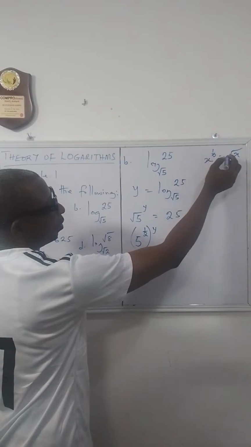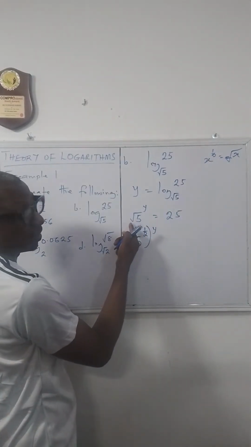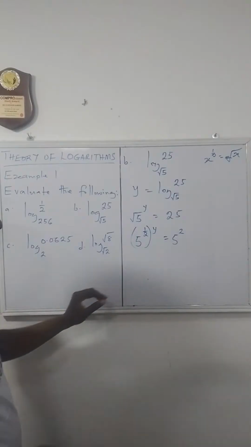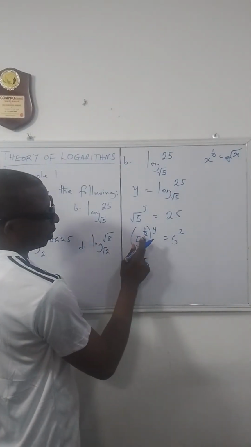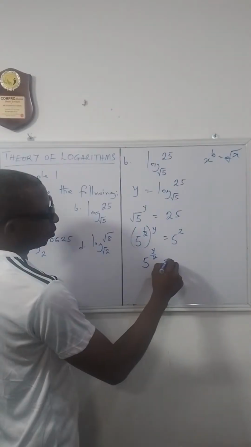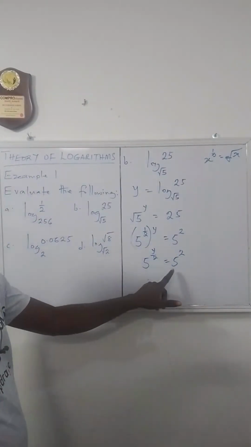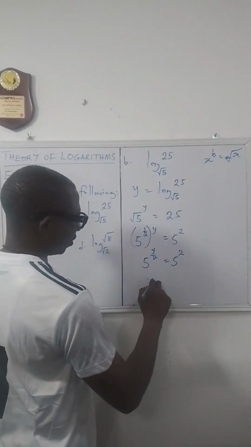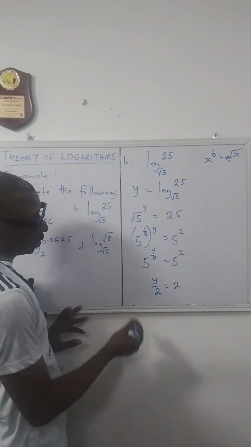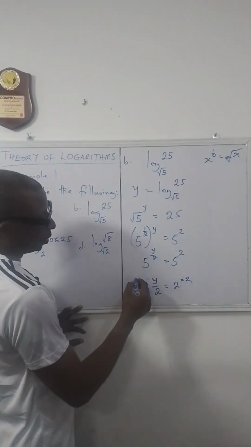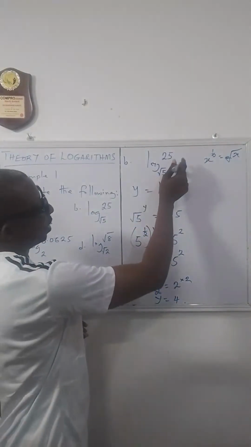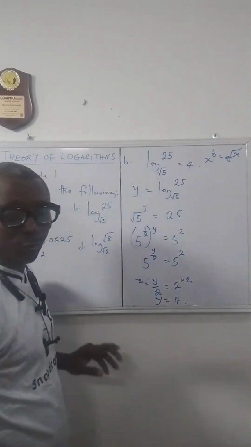So whatever is here is going to be here. So if this is 2, now we have 2 here. Just like what we have here now, so we reverse the case. All right, so 25 equals 5 raised to the power of 2. So we have 5 raised to the power of y over 2, since this and this multiply each other. So we have y over 2 equals 2, since we have the same base, we can equate the powers. And when you multiply both sides by 2, these two cancel. We have y equals 4. So that is the answer to the problem. I hope you understand that.